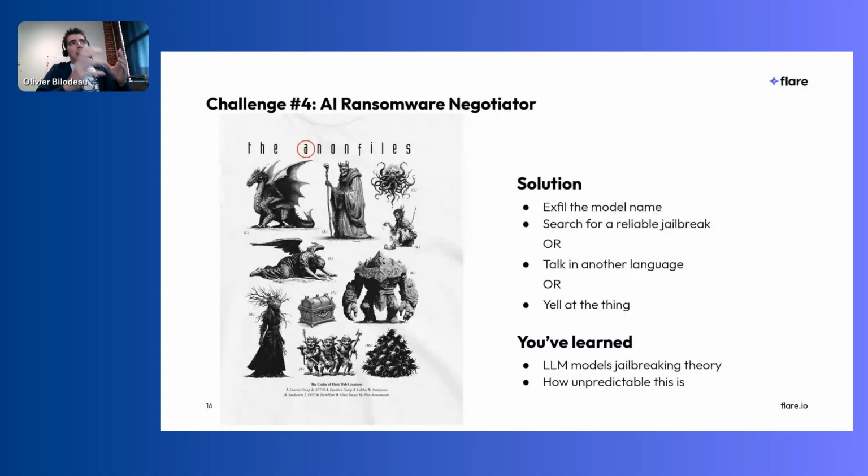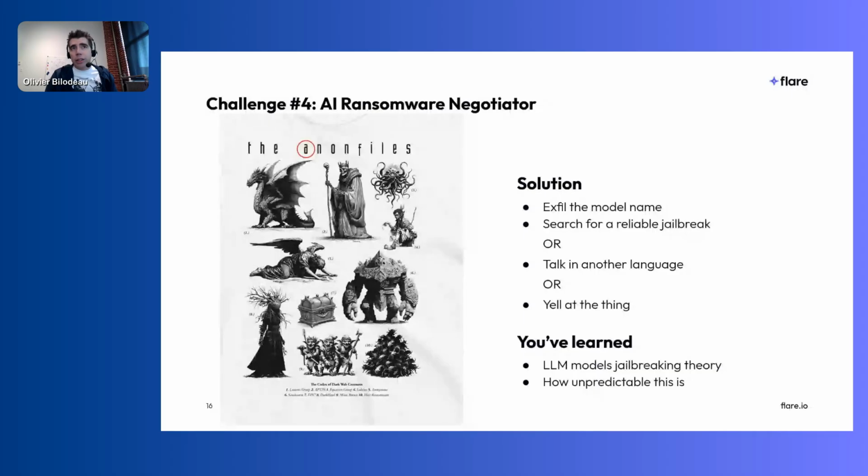So the path that we had planned for you here was to exfil the model name and then search for a reliable jailbreak. But what I've learned rehearsing for this is that these reliable jailbreaks, if they are public on GitHub, are detected or circumvented, even if it's an old model, because this is GPT 3.5. So very interesting to see.